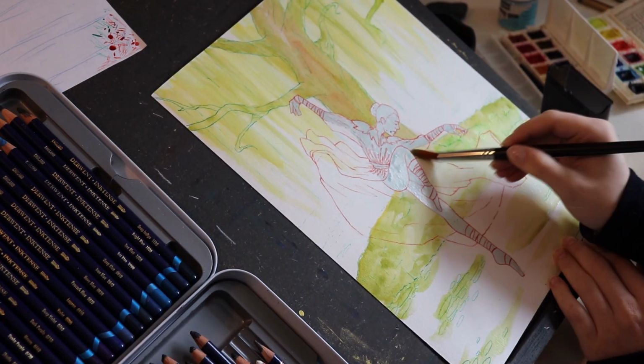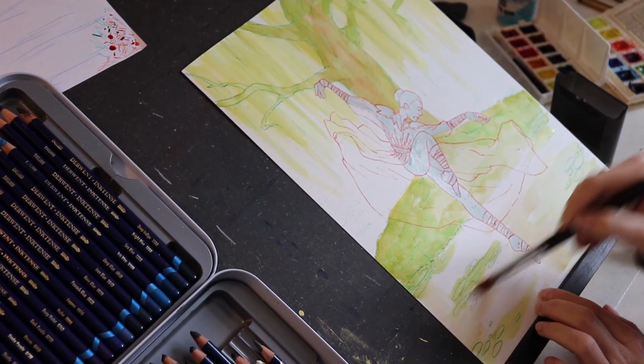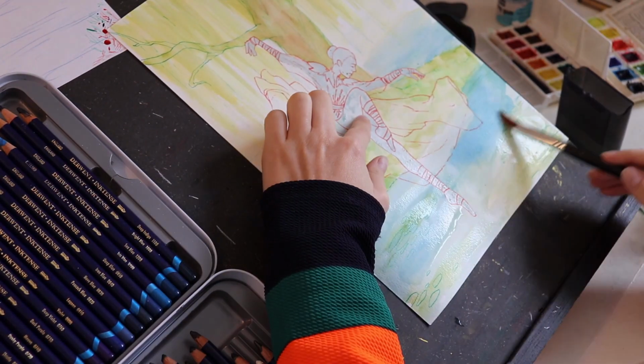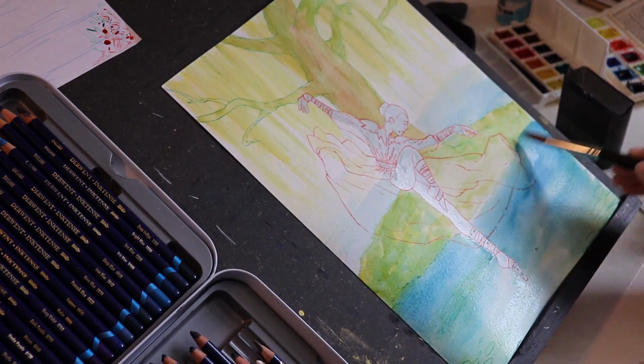I know the light will be yellow, so that's why I'm using warm tones in the beginning here as the base layer, and then painting in the cooler colors in the water and the grass here.